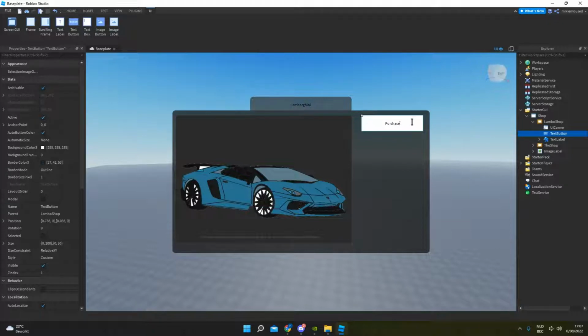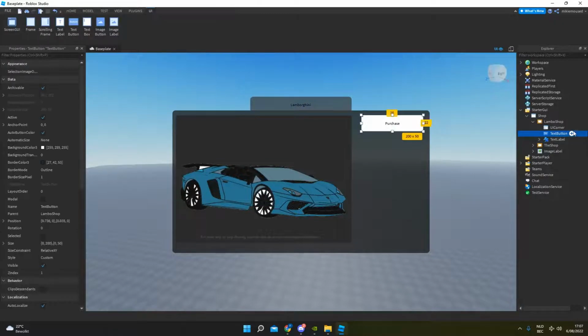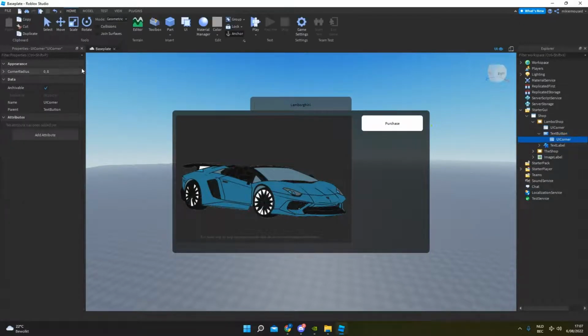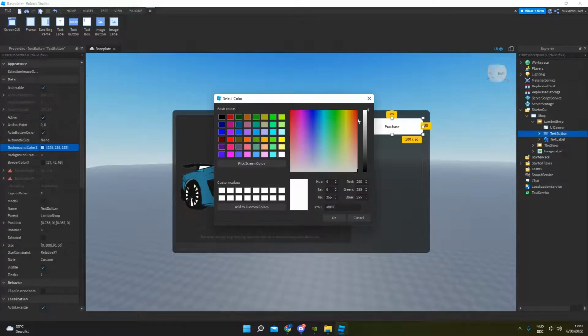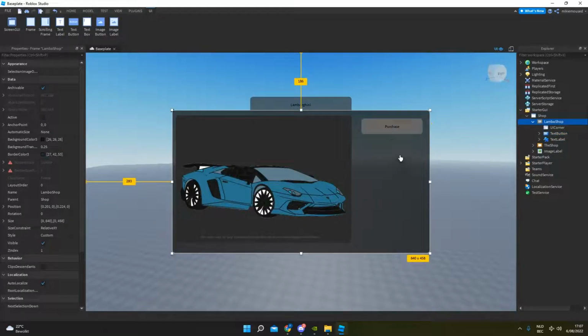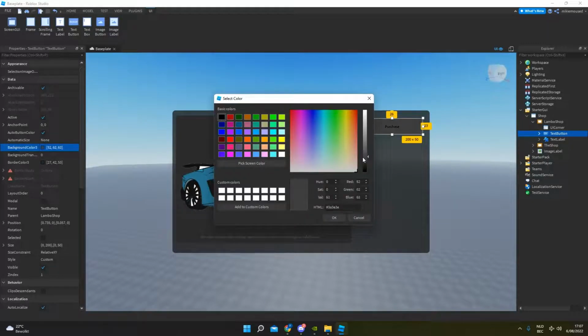Okay, so first I'm gonna add a UI corner to this, because if one time you use a UI corner, that's almost every time you gotta use a UI corner. You gotta change it to 10, and then that needs to be put here. Background color like that, and the background color gotta be a little bit darker.